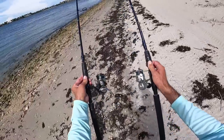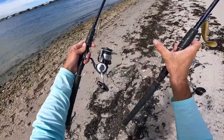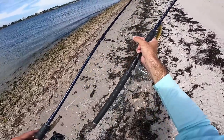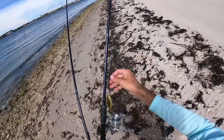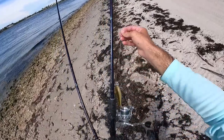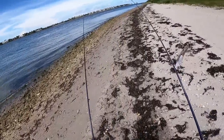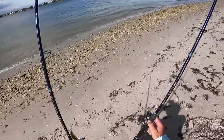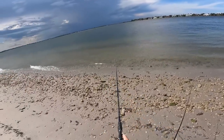The two setups I'm using today are very similar — both are the seven-foot-six Dark Matter Fishaholic Inshore Series spinning rods. The first setup used to catch that fish is paired with a 4000 Daiwa Exist; it has 10-pound green moss Power Pro braid and a 30-pound fluorocarbon leader. The second setup is the VR51 with 15-pound green moss Power Pro braid, and since I wanted to throw shads or swim baits, I put on a 40-pound leader — a little heavier in case we hook a larger fish.